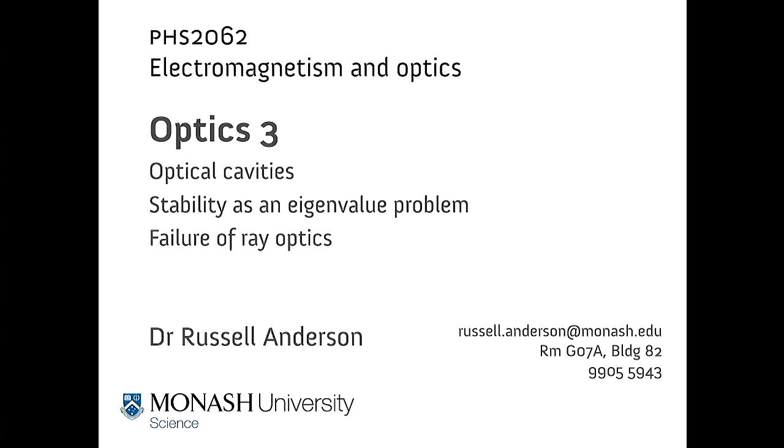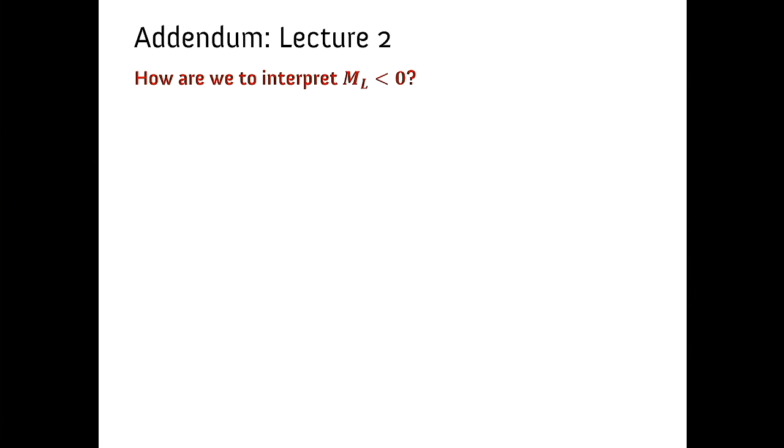Simply putting two mirrors together and seeing if we can make light bounce back and forth is an extremely powerful concept. If you've studied the EM1 prac, you'll have done this with two bits of masonite. Microwaves are light, they're just not visible light. I'm going to view this as a stability problem, which comes up a lot in physical, financial, and social systems.